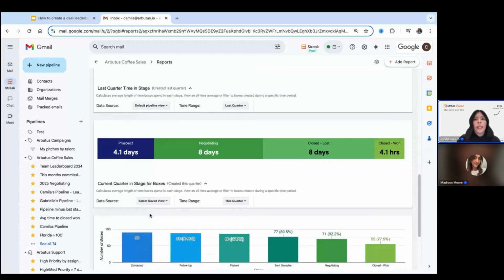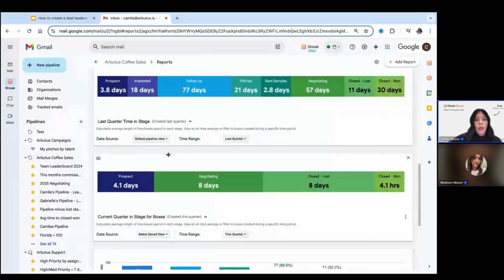Yes. Okay. Thanks, Isabel. I love that question. This is definitely something we've talked about as a team. So you're right. You can only see all of your reports per pipeline in the dashboard, and there isn't a way to say don't include reports here from a saved view. It's kind of all or nothing.